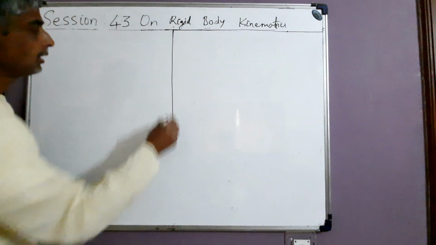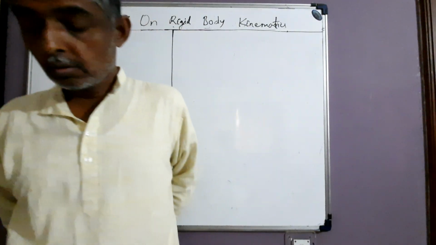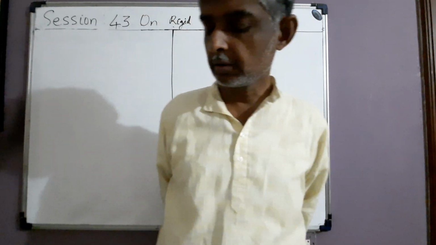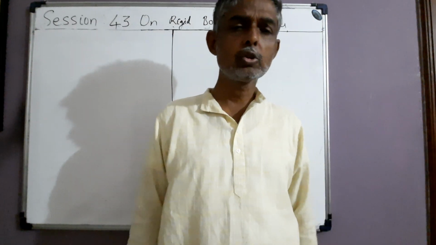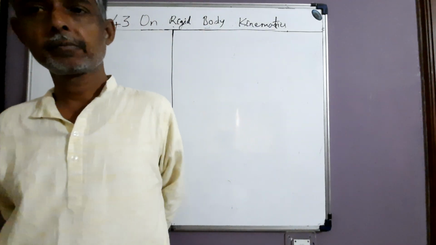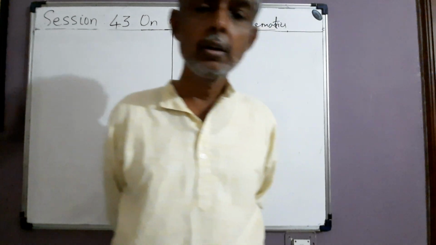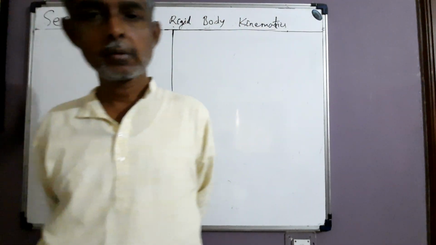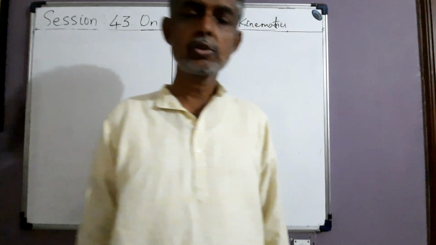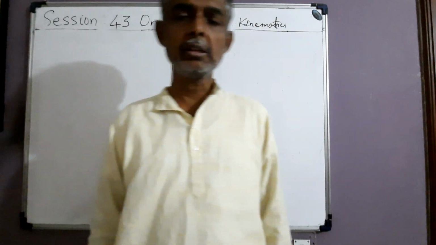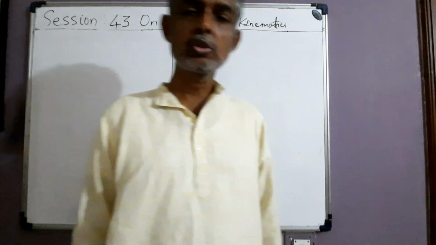Before writing the question, one thing I would like to say is this: suppose M is a rigid body which undergoes plane motion with respect to F. Then M definitely possesses an IC. Now velocity of IC by definition is 0. Velocity of IC of M with respect to F at time t is by definition 0. But acceleration of IC need not be 0. This you must be clear about.